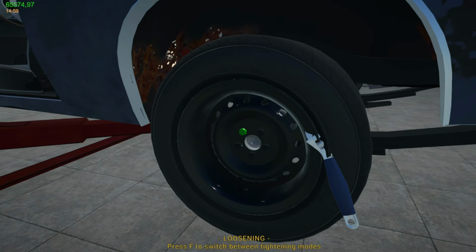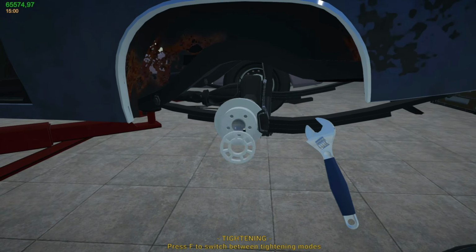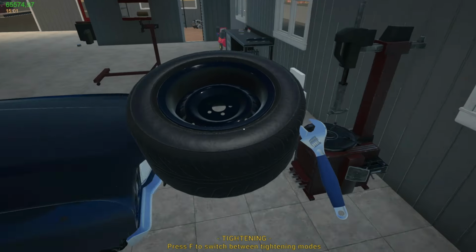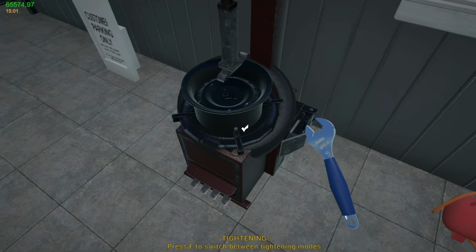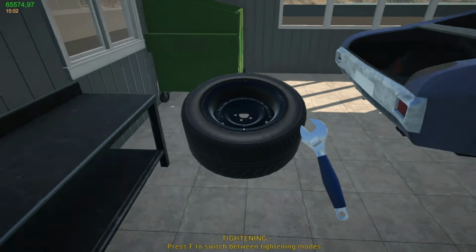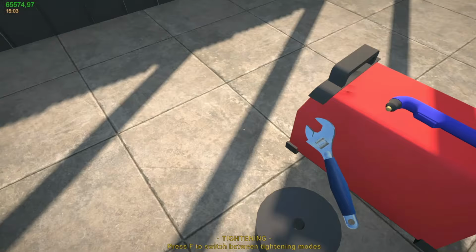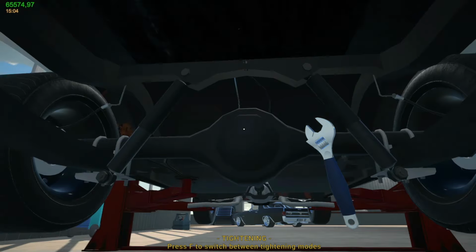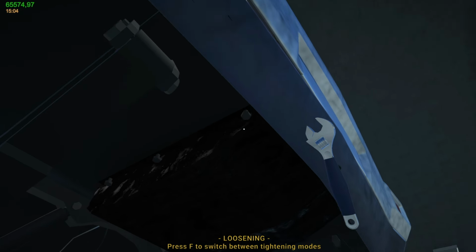I don't know if we would want steelies again, but we'll see. Right, there it goes. I don't know if you would want steelies or maybe the same wheels it got on the front. Right, that tire is 83%, so let's get that back on. Okay. Just looking at this thing, what the heck is that? Okay, what's the wire spool? Okay. Alright, rear suspension is done and dusted, sorted out, guys. So I'm quite happy with how that turned out.